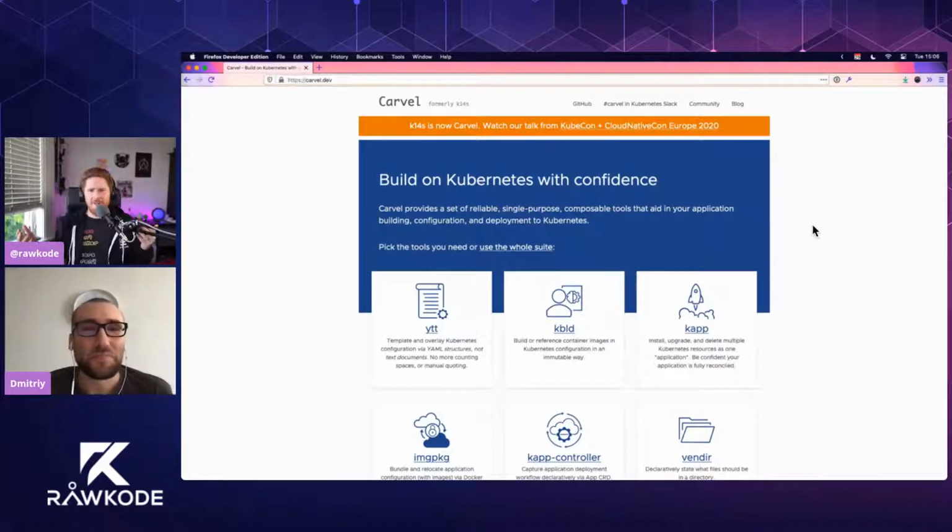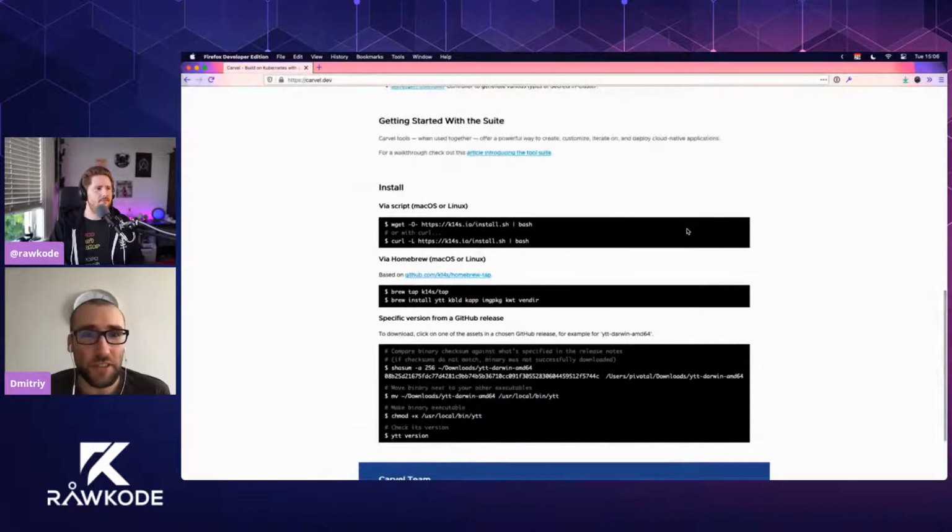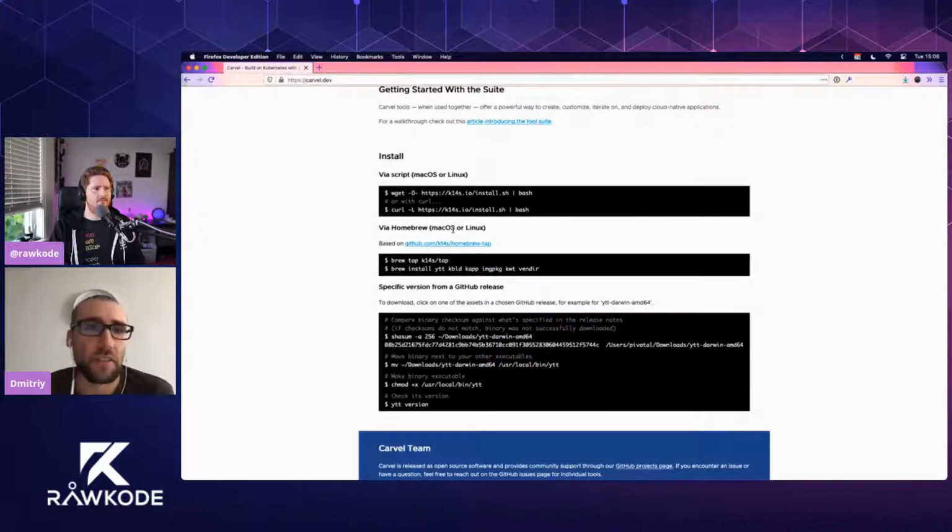All right. So step one of every episode that I do here is how do I install the tools? What is the de facto best definitive way for me to install the Carvel toolchain? You can scroll down a little bit down to the page, and there's a few installation methods there. Since these are separate tools, you can either use a script to install them all together, or you can select individual tools from their GitHub download releases pages, or you can use Brew, for example, if you're on Mac.